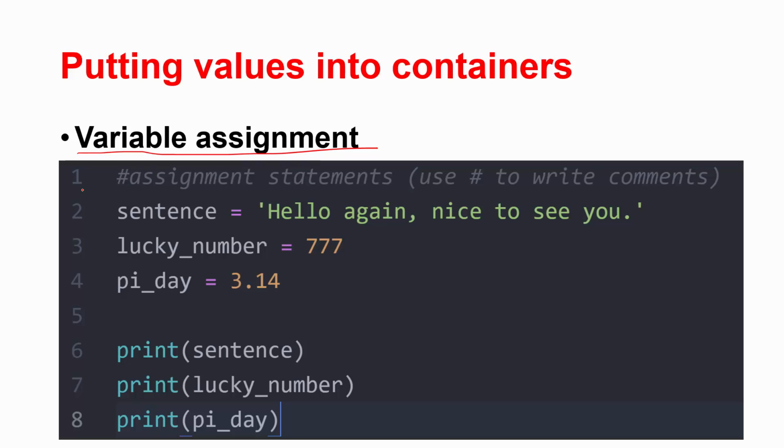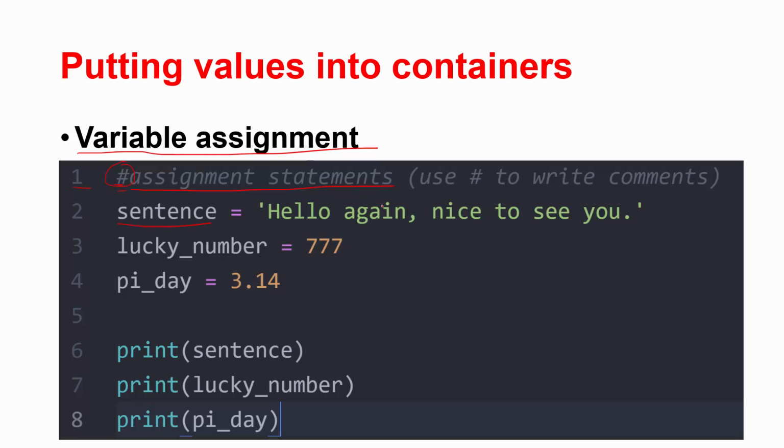Here I've written in Atom, so here's the first line in Atom, and this is very useful. If you want to write comments in your scripts in Atom, you can just use this pound sign in front of it, and when you run the script, Python won't interpret this. The interpreter will not interpret this. So it's really useful to write notes to yourself and to other people. For example, for this, I just did pound and then assignment statements. You can see it changes the letters to this faded, italicized format. So line 2, this is what we call a variable.